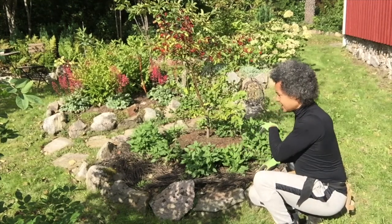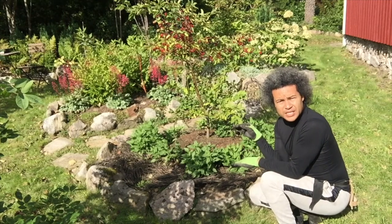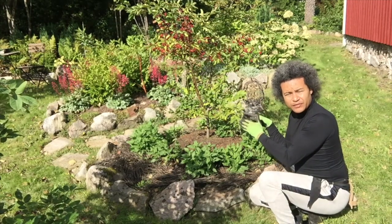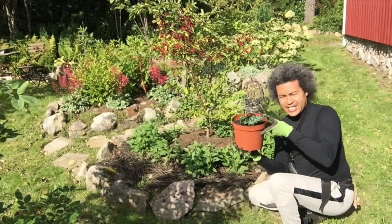Now, this plant bed has no winter interest for me, so I've decided I need to plant an evergreen around the edge that I can let grow up as a little bush, keep it trimmed, and then it will also be a support for the Woodland Sage in the middle when they start getting too heavy for themselves. The plant that I'm going to plant here is this.